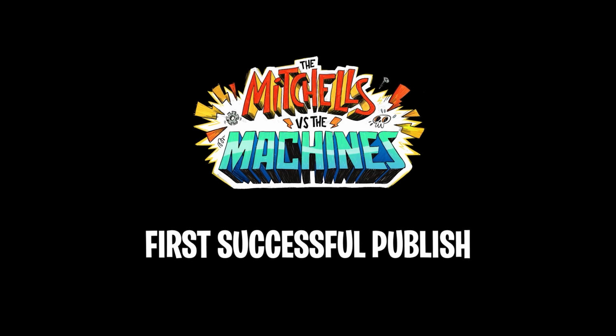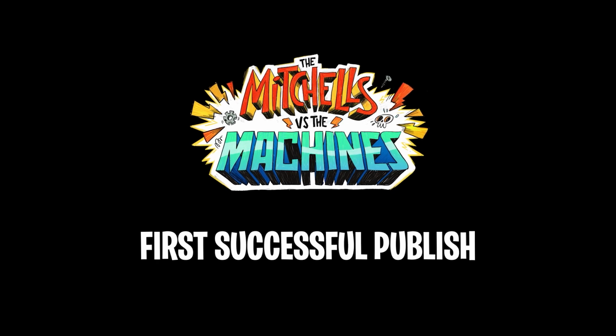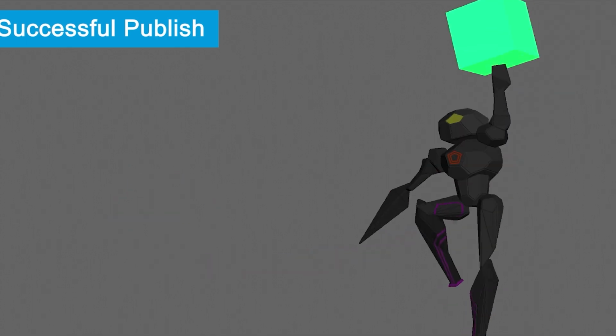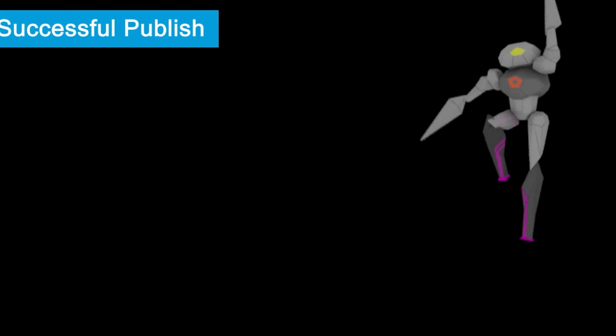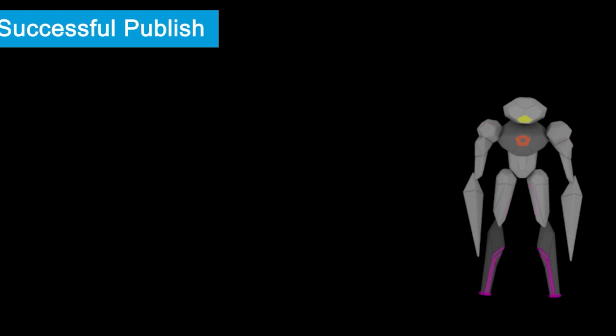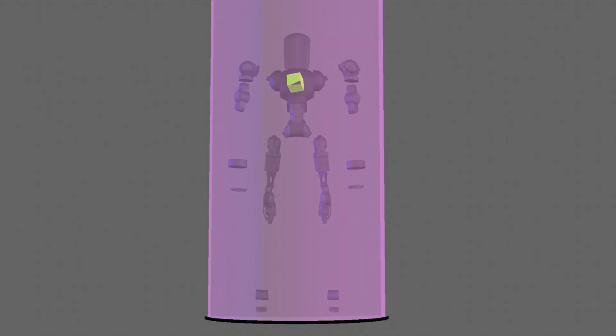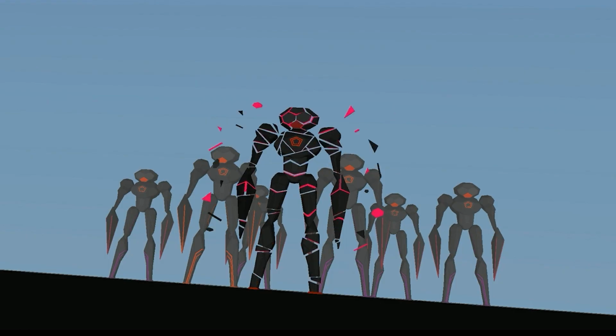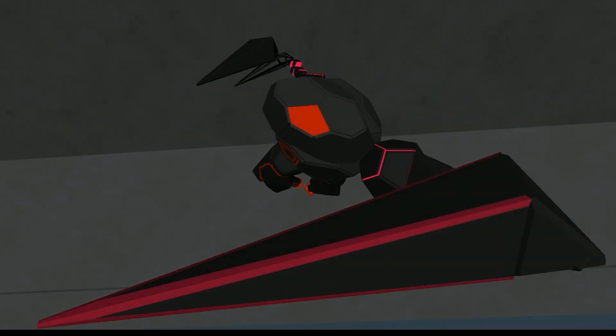And then the next clip will show kind of the culmination. It's pretty simple. It's just a recreation of one of the moves from the earlier test. But this is done using all of the tools and all of the development that I just talked about. And it made its way down the pipeline so that it could be rendered and lit correctly. So that was a big win and a big step forward for these guys. Here's the animation again. You can see how all those tools were in effect.